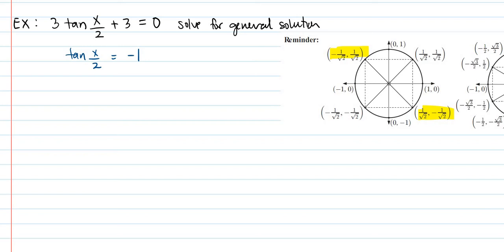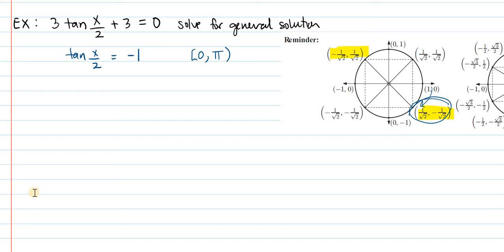The thing is, we're using our unit circle, and we know that we're basically in those locations. The thing is, we're talking about the domain of the tangent, and the domain of the tangent is from 0 to pi. So since we're moving in a negative direction, we're talking about this angle here, which is 3 pi over 4.